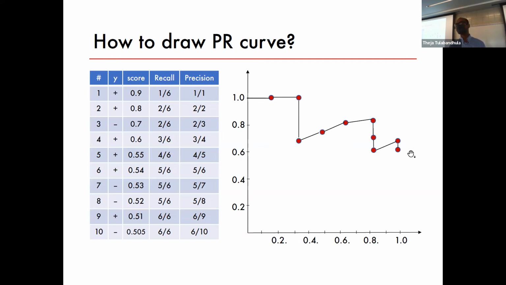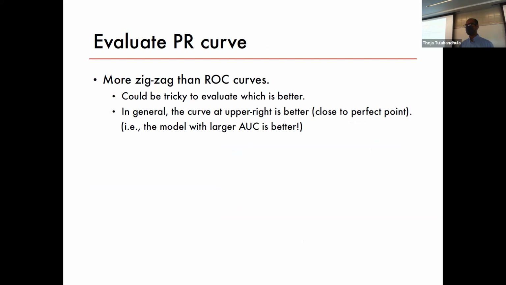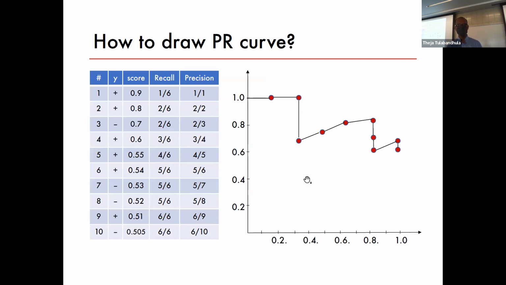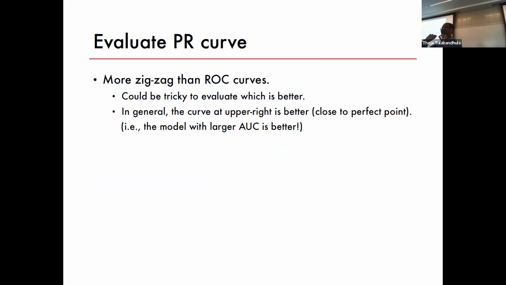And so you will see a curve like this, okay? This doesn't seem as nice as the ROC curve, at least the construction, which leads to the point that since it has a little bit of a wiggly nature, for example, here precision and recall are kind of low, but here recall is high and precision is high, and here recall is low but precision is high. So there's a little bit of a zigzag nature going on here, which makes it hard to compare two different models. If the two different models have zigzag curves, then it's a little bit hard to eyeball and say which one is better. But as we already said, curves which are closer to the top right, precision of one, recall of one, are better.